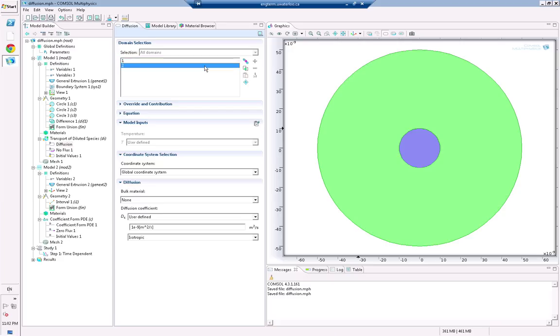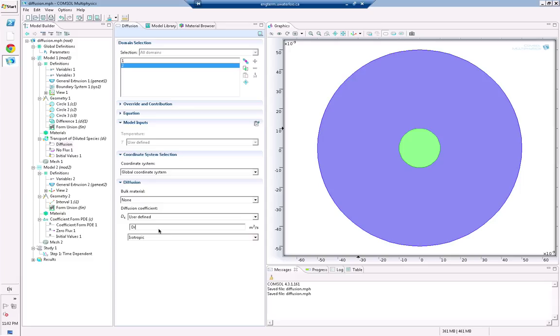In here, these two are not activated, so later we are going to override one of these. So if you cannot delete one of these domains, it is not important. Locate the Diffusion section and enter DR in the DC edit field. So here we are going to add this diffusion coefficient.